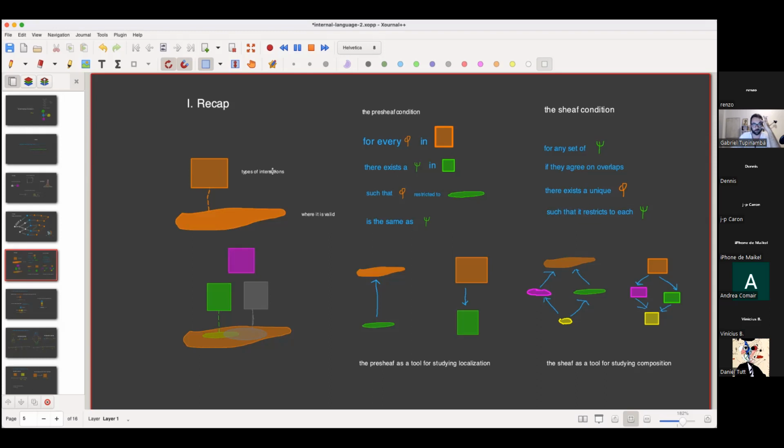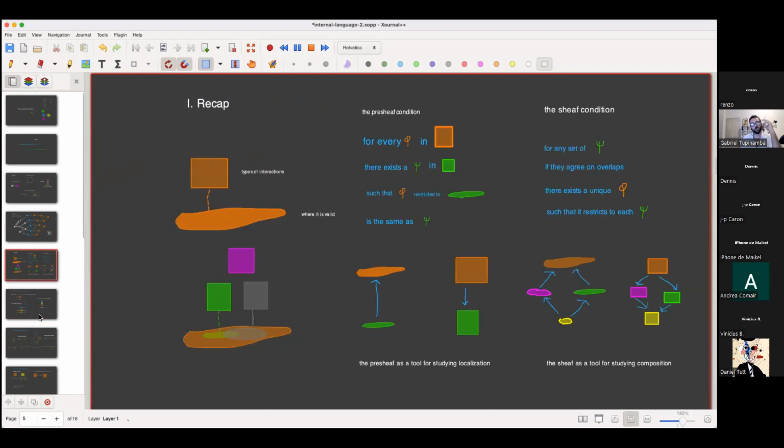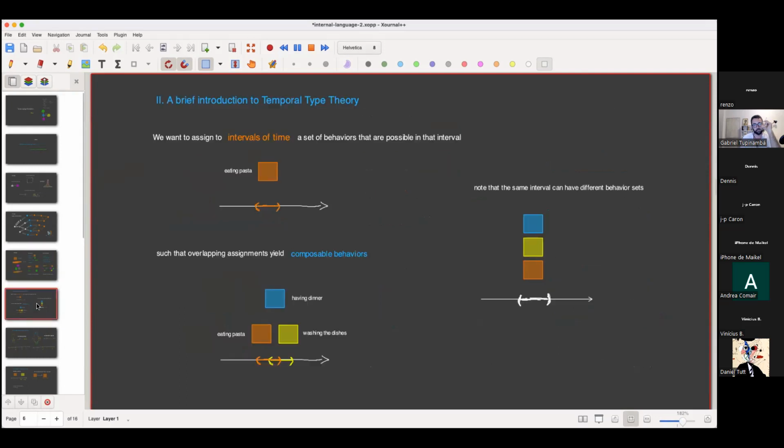But we've talked about it, there are some problems with the dialectic. It's not very applicable to common sense. And I think this idea of the sheaf is more coherent for our project. Yeah, so we can continue. All right, that's the end of the recap, right? We brought up the sheaf and pre-sheaf, so that's going to be used a lot in this temporal type theory.